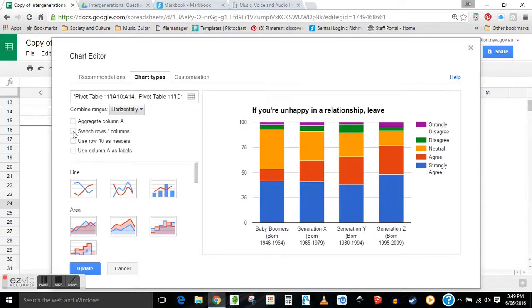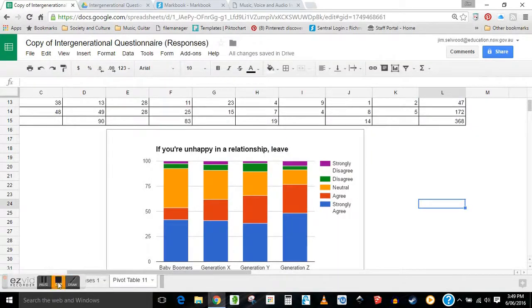bottom or in the legend on the side, and depending on what your graph is trying to show, one of those options is going to make more sense than another. It will be easier to interpret one way than the other. So have a play with that if you're confused about the data and see if it makes more sense one way or the other.